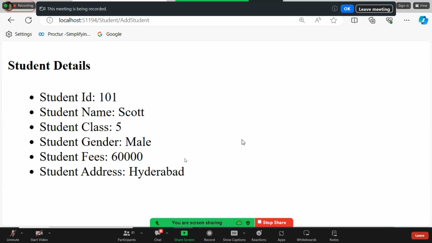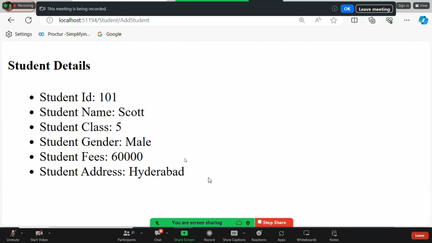What are strongly typed HTML helpers? They are the same as HTML helpers, but the benefit is you can do model binding directly. You can do model binding to controls, and that will give you IntelliSense support. When you're typing the name, IntelliSense will show you the name. You can pick the correct one without confusion.